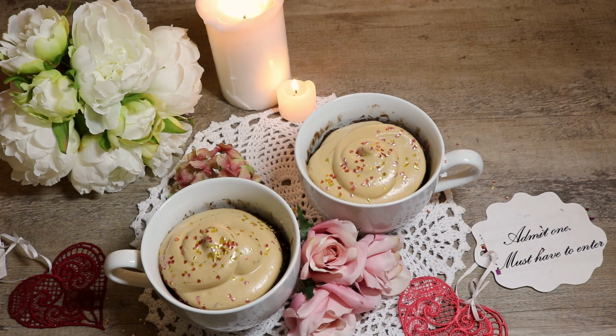And there you have it, our Madame Puddifoot's Espresso Your Love mug cakes. Perfect for a date night or just for yourself. These come together magically fast and they taste amazing.